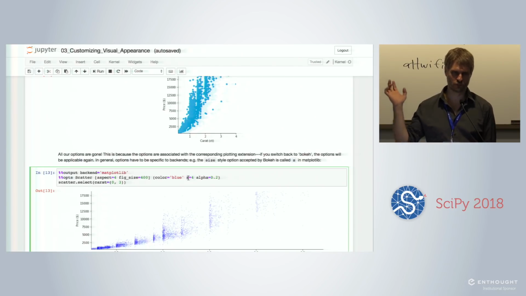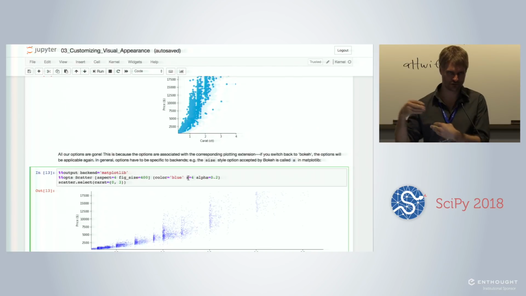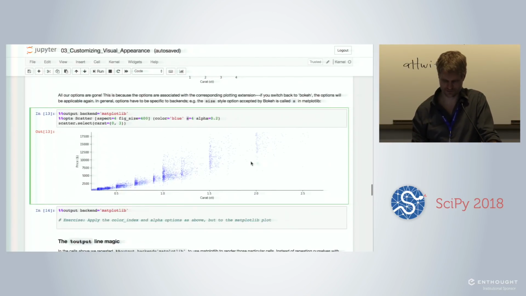We could do a project and we could make mappings between these two backends at least. We have two main backends, Bokeh and Matplotlib. We could do it. It could be done. We could try to translate between the two conventions. We haven't. It's work.